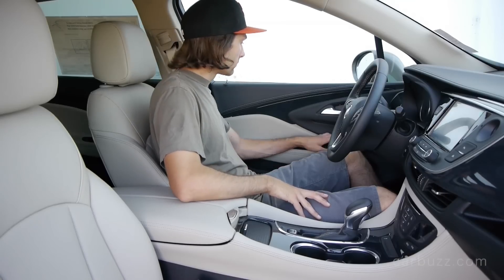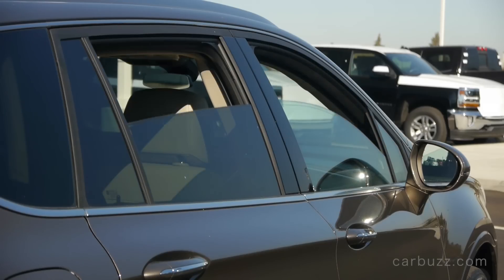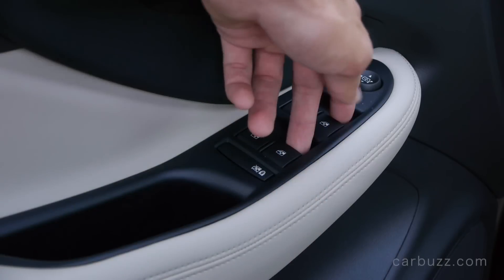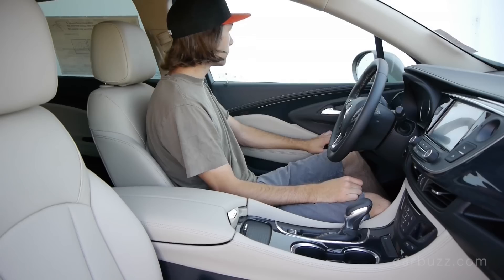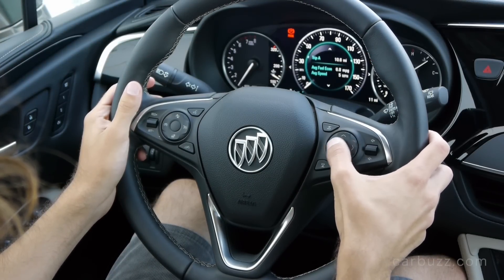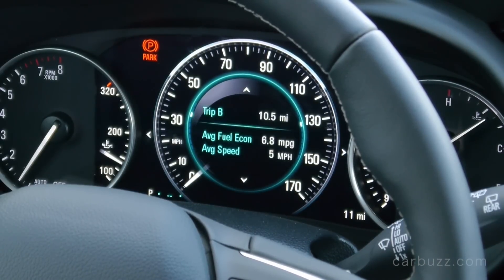So how does this drive? Buick engineered this for a reason — it's just very, very quiet with a very good ride quality. Because of that, you have to give up something, and that's sportiness in the steering. The steering is rather dull, but that's what I think Envision buyers are going to want. They don't want a sporty crossover — if they did, there's the BMW X3. This car is just supposed to be plain vanilla on the road.